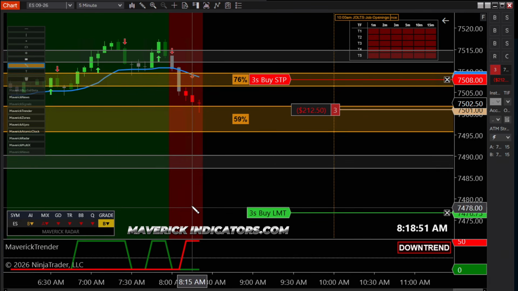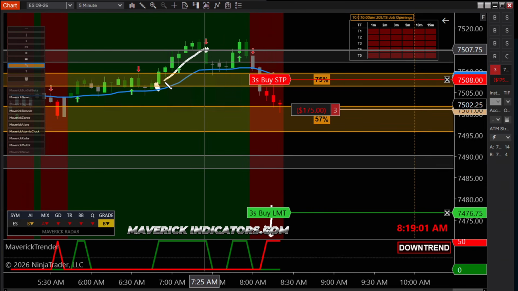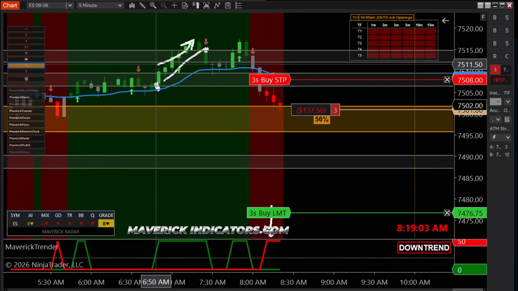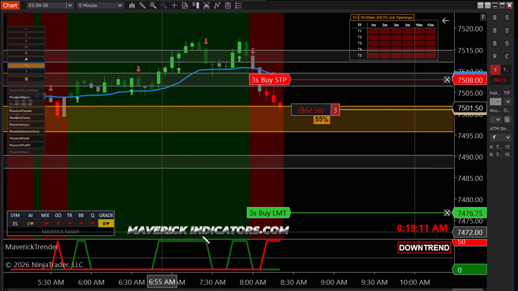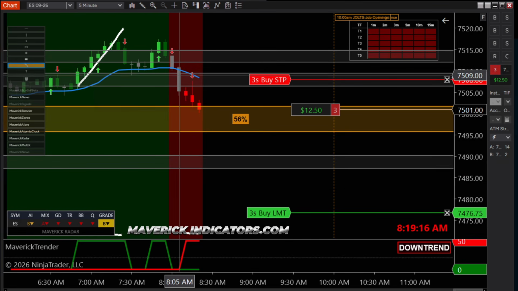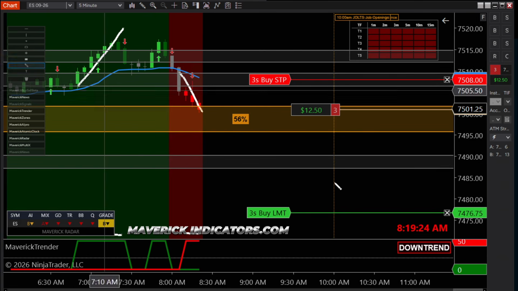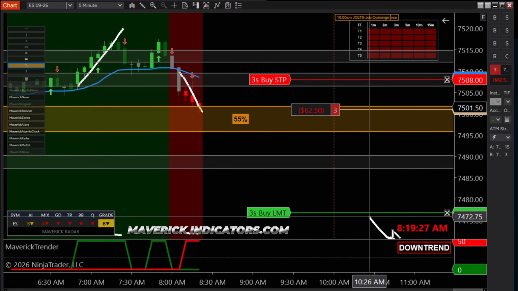Okay, Maverick Trender is pegged to the top down here. When this line is pegged to the top, we call these flat tops. So like if you look at from here to here, that's a profitable move, okay? Even if you got top to bottom, that's a profitable move, right? Okay, so the Maverick Trender, when this line is pegged to the top, if it's green, it's to the upside, obviously. And then if it's red, it's to the downside, okay? And it gives you this really cool downtrend label down here. Hopefully you can see my mouse. Maybe I'll draw. There you go, downtrend label. Okay.